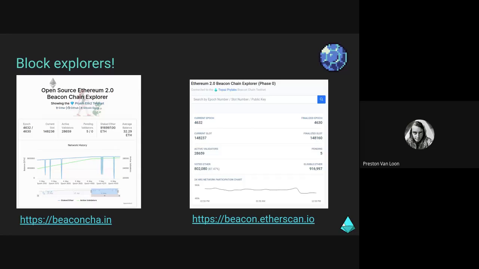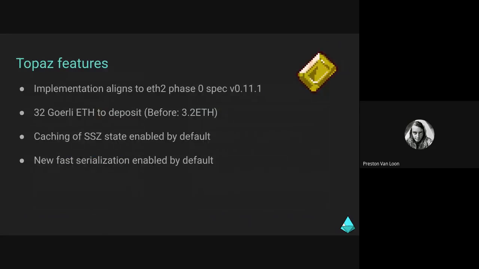When we were building this, we had no idea really what was going on until we started seeing block explorers come up. So this is one of the biggest achievements that's come out of the Sapphire testnet. We got an open source block explorer from Bitfly called Beacon Chain, and then we have our Etherscan block explorer, which has been super helpful. These guys started building in the end of 2019 or mid 2019, and when we had released Sapphire, this is a really valuable tool. So that's been really cool.